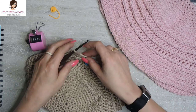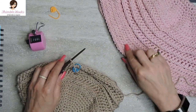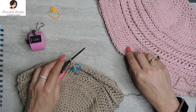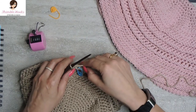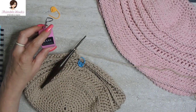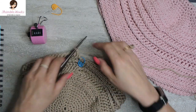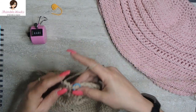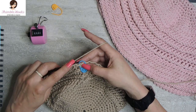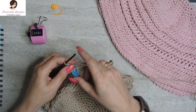So now we're going down with a 4mm hook, so this tightens up these stitches a little bit so they're not overly floppy. You just want them to be floppy. Good floppy, not bad floppy. So we're going to start working on round 22. So on our very first one here, we're going to single crochet and move our stitch marker.